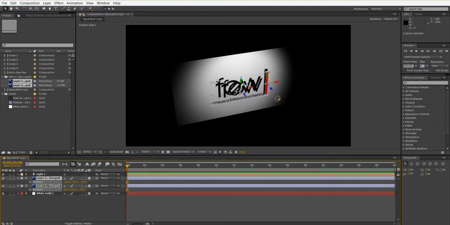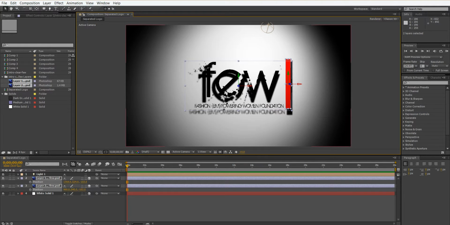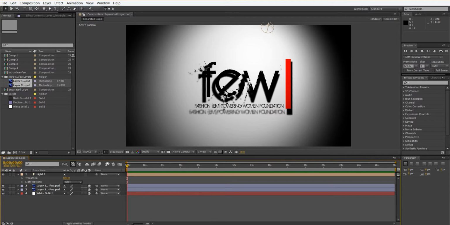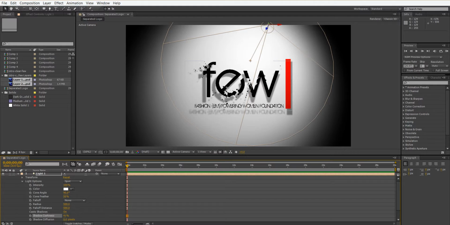This shadow is incredibly dark, so it's maybe not exactly what we're looking for. So if I go to active camera, you can see, wow, that's a really dark shadow that's just not going to work for me. So it could make some really cool effects, of course, but it's a little much. So what I'm going to do is go to my light, and I'm going to change my light options, and I can change my shadow darkness. And I'm going to make this maybe 40%, somewhere around there, to give me a better feel for it. But you can see how cool this ends up being almost immediately.